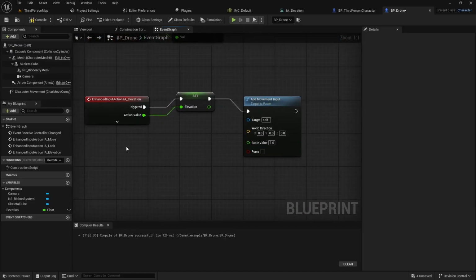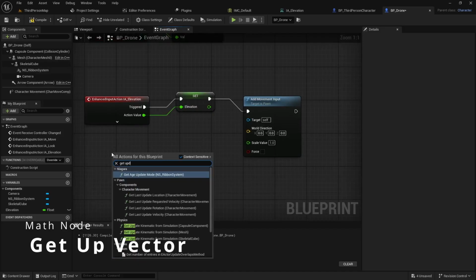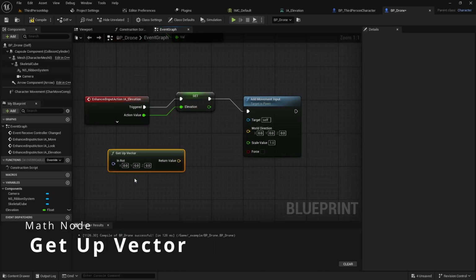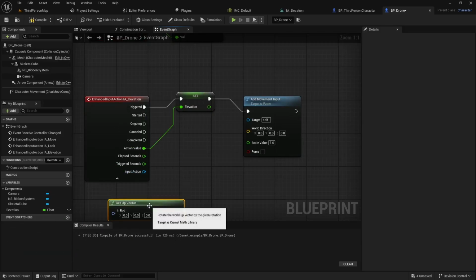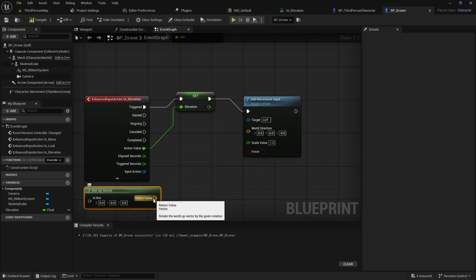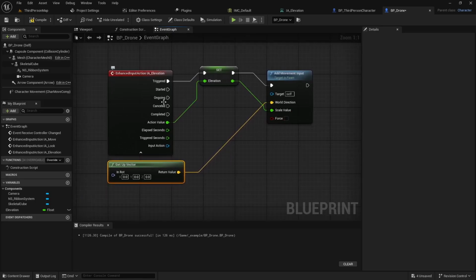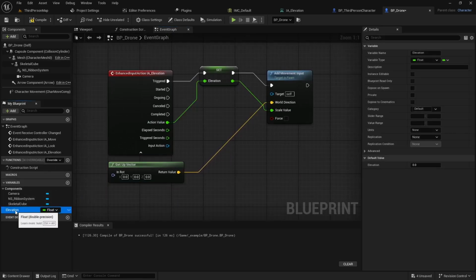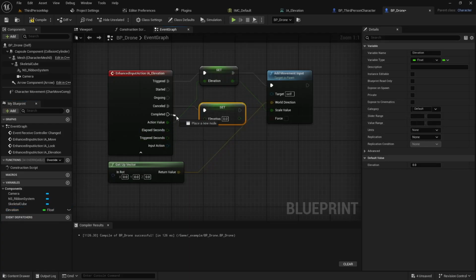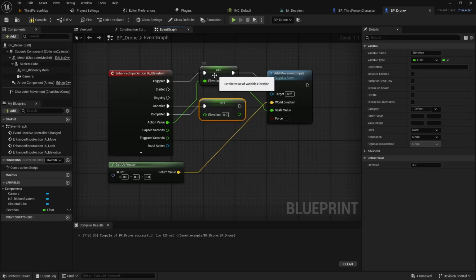And then the world direction will be the up vector. And we can pass in the up vector here, and we can use the elevation as a scalar. And then when this is canceled or completed, we'll hold the Alt key. This is probably unnecessary, but this is just to be safe. Basically, when it's done, it's going to set it back to 0, but this fires off so many times afterwards, it'll likely read 0 anyways. This is just kind of a double check.